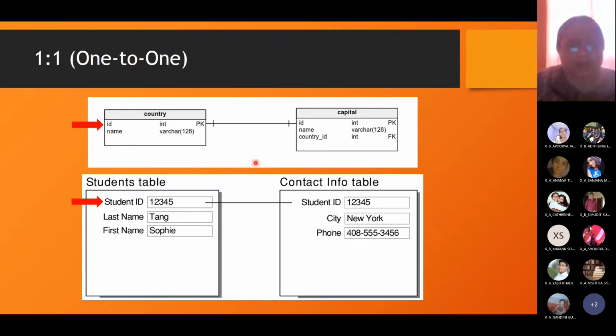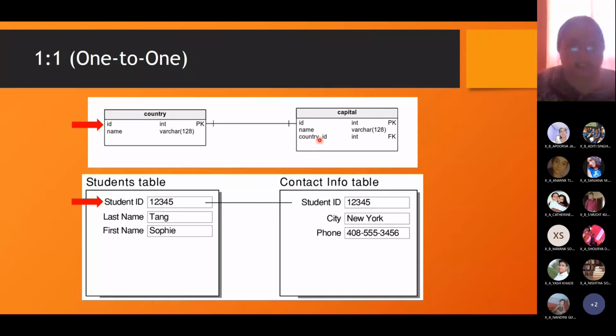Now students, we know that every country has exactly one capital. So that is why when these two tables are connected to each other by the ID field, the relationship is one to one. That is, no duplicate values will be there. One country can be connected to only one capital. Understood?